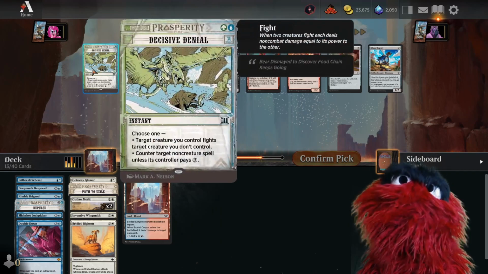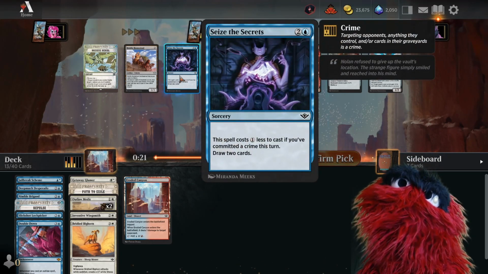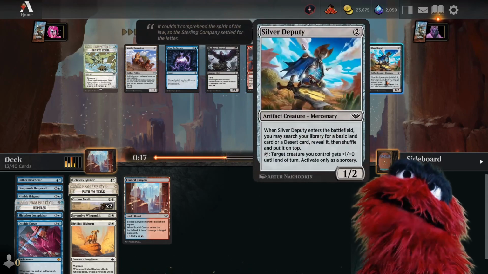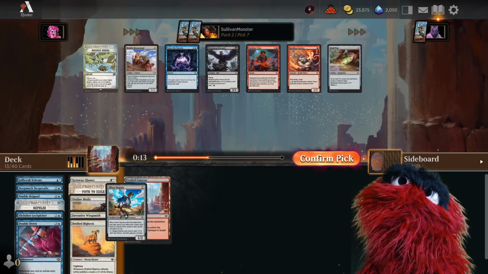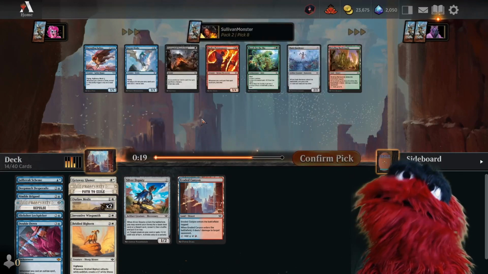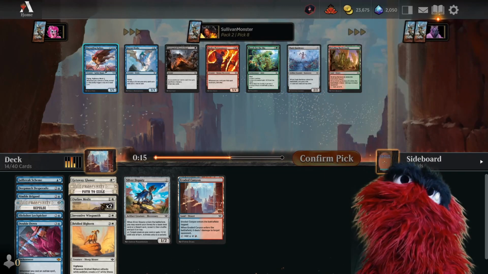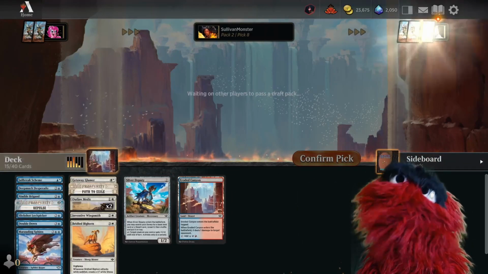Let's see what we can do here. There's the Decisive Denial again. Seize the Secrets. We want things that are outlaws. Is this an outlaw? I mean, this is. Silver Deputy? Okay. Silver Deputy does give us the chance to fix. And then here's our Marauding Sphinx, and there's also a green-red land and fixing. Okay. Now we're kind of solidly into white-blue.